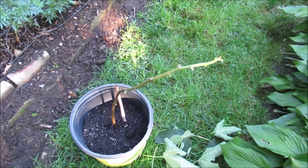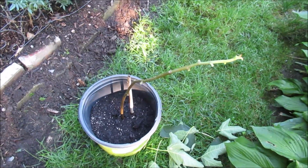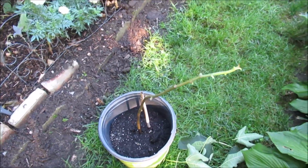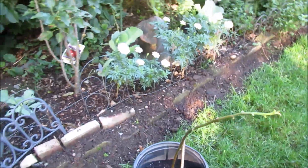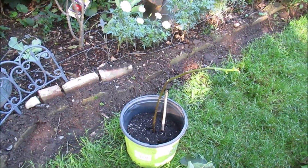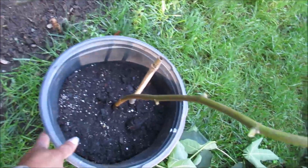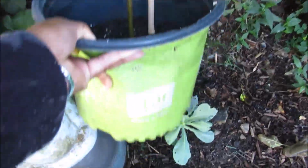And I'm going to put it back over there in its spot, and it will have some time here in the garden. In this location, it's kind of shaded and it's warm and it gets plenty of water, so I'll just look out for it. But I don't think it looks too bad. And if I get another fig tree out of it, I think that would be fabulous, absolutely fabulous. So let me put it back in its spot over here, and you and I will continue to monitor it.